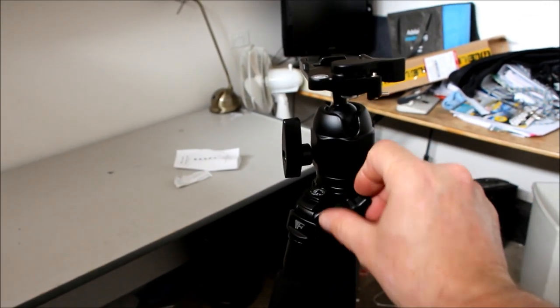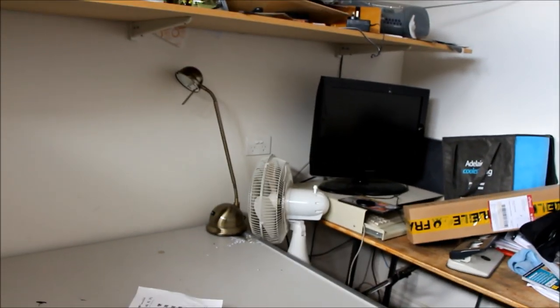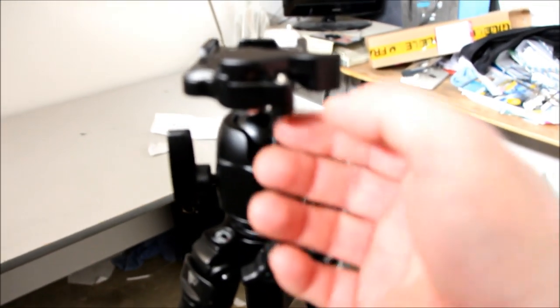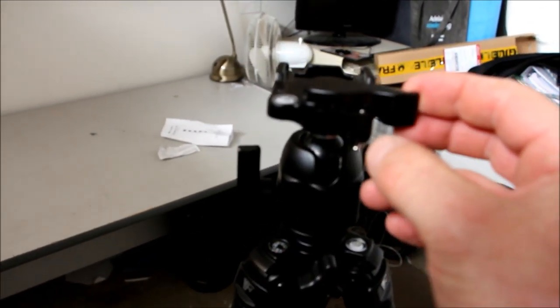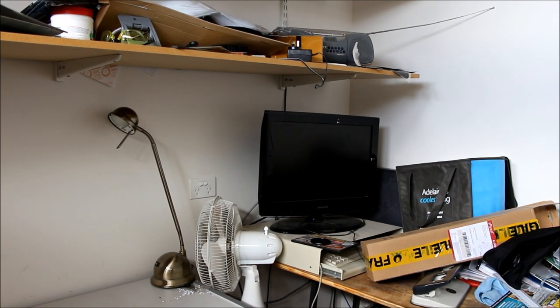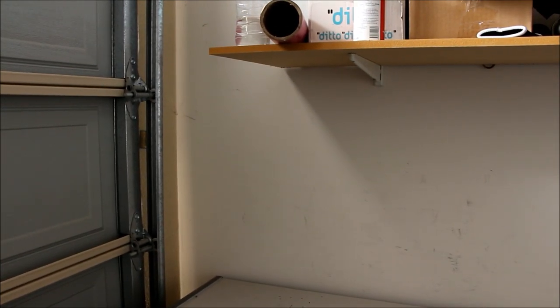Undo that. Slide that down. Let me just put the camera in place. Quick release. It's got this little locking button there, lever. Just needs to be put back so they can open the, and you can hold the quick release latch in place as well. So just let that out. And there we go. That's in place now. It's very stiff. I've got it tightened a fair bit, but it is also very smooth.